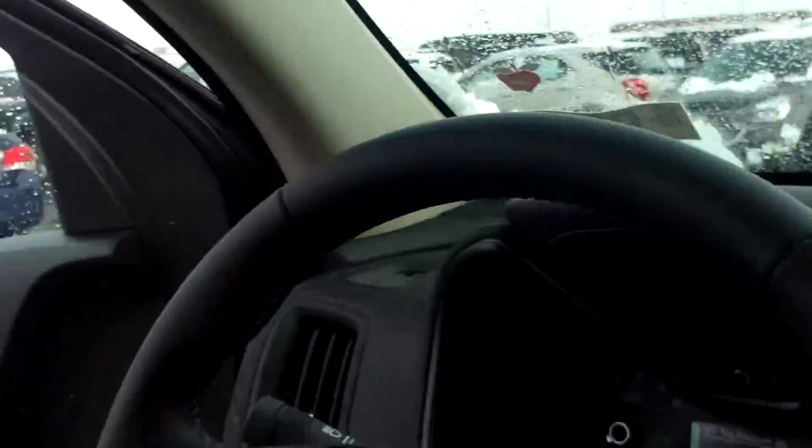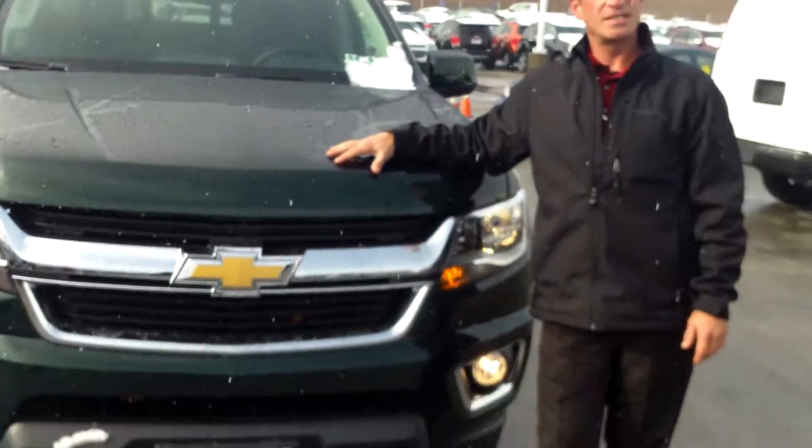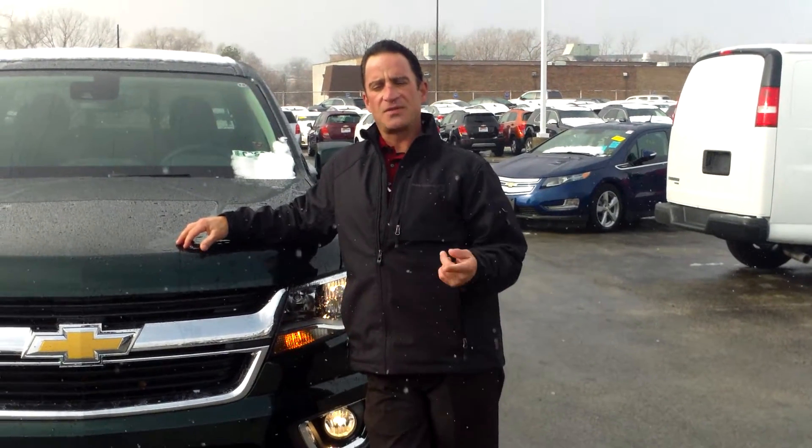With OnStar, you'll have six months of standard service as well as our OnStar remote link feature. For 2016, we're going to cover the Colorado with a three-year, 36,000-mile bumper-to-bumper warranty, a five-year, 60,000-mile powertrain warranty, as well as take care of your maintenance for one year. With the OnStar system you get six months of OnStar and three months of satellite radio, but with our OnStar remote link and the 4G LTE — so you have your own mobile Wi-Fi hotspot — those features are good for five years with no other purchases needed.